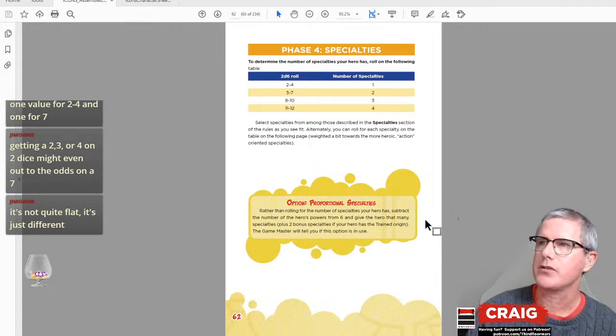To determine the number of specialties your hero has, roll on the following. So again, here's the number of specialties.